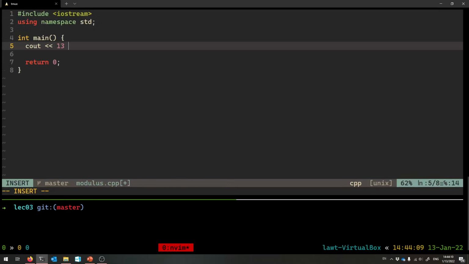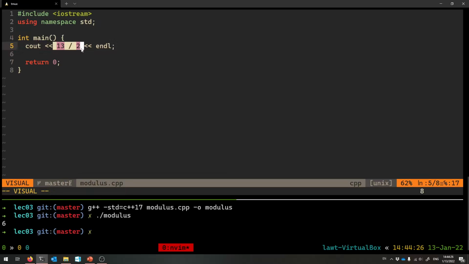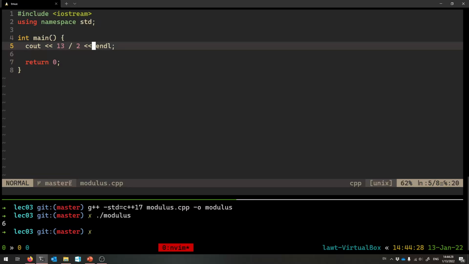If I do like 13 divided by 2, that'll give me whatever the answer is, right? Chopping off the decimal places. That's 6, but if I want the remainder after dividing by 2, whatever's left over, it's 6 remainder what?